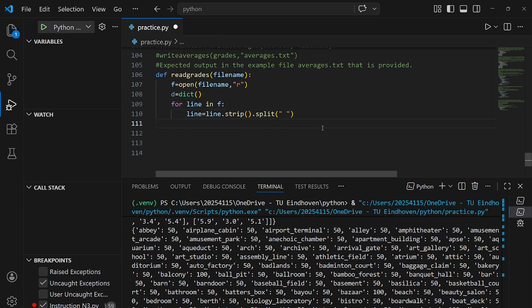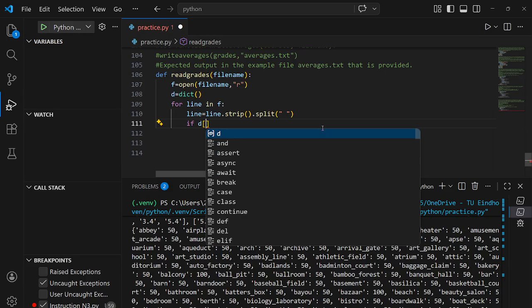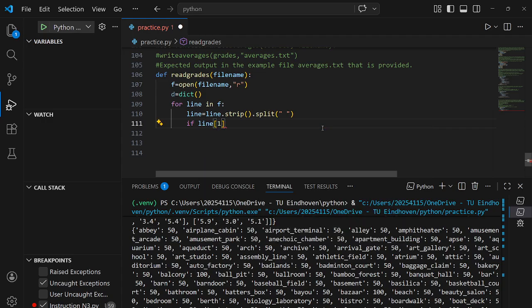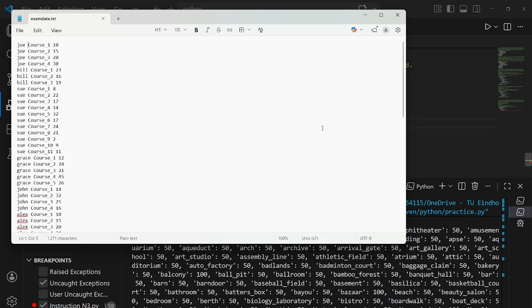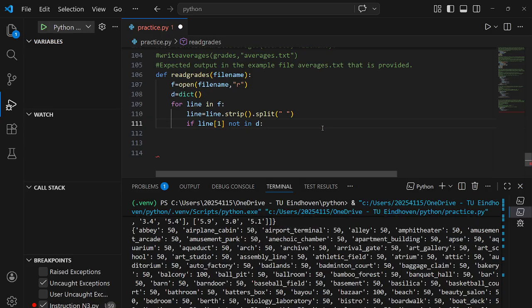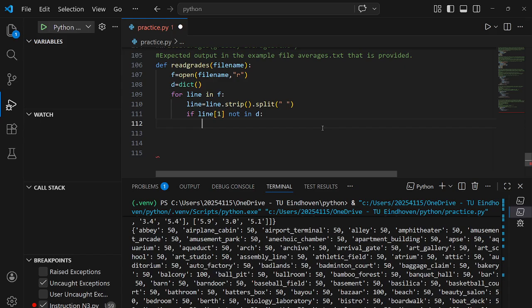Then you want to say if line[1], so the course name, which is going to be the first item, not in D, it's basically going to be the same, honestly.